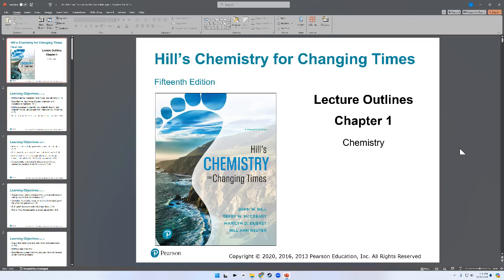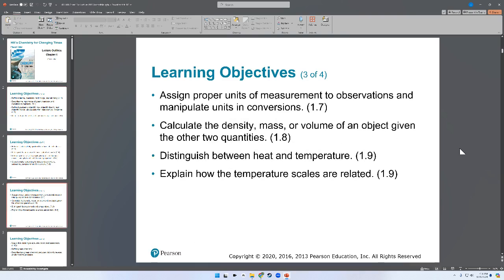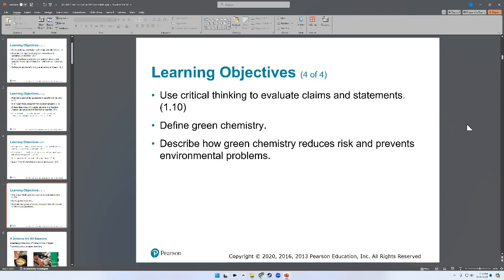So this will be chapter 1. And you'll see these sort of like learning objectives. They're probably not super important for you, but it does tell you where, if you go in this lecture and go, oh, Dr. Clausen, I don't remember ever talking about this, these are where those are. So like chapter 1.9 is where you get things like distinguishing between heat and temperature. So they're kind of useful just to leave in. Hopefully they help you out someday. If they don't, that's okay. You can just sort of ignore it.